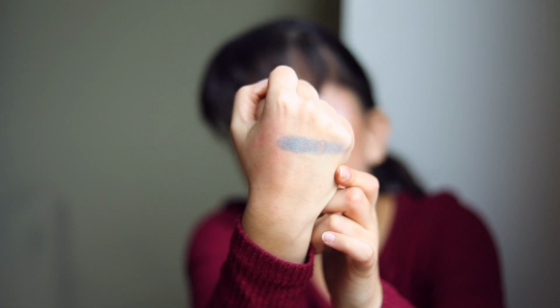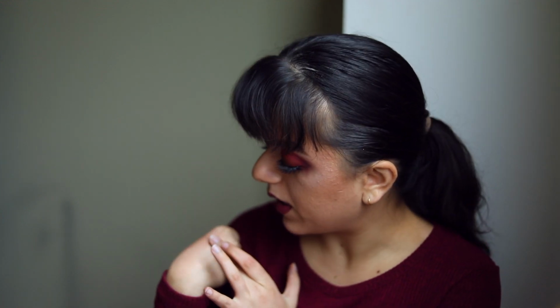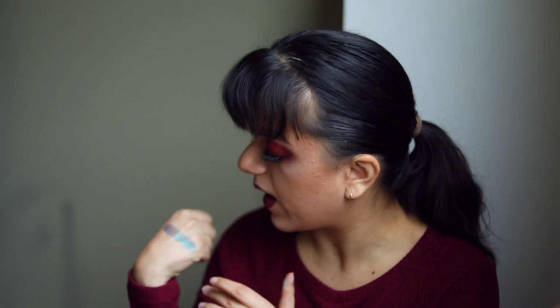Like, that's just not acceptable, honestly. And it does look worse on the eye even, because this is such a bold color, just a blue-green, right? And when you put it on your eye, it's just such a patchy mess, and I just don't like how low impact the color is. And yeah, sure, you can layer it, let's layer it. But it doesn't take away from the fact that it really is quite patchy.